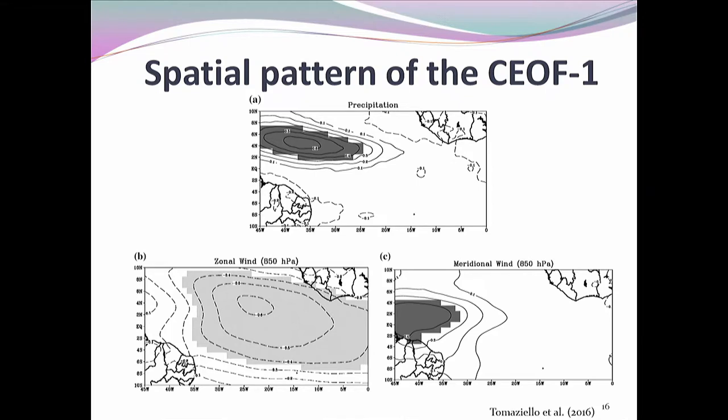Then these are the spatial patterns of the combined EOF first mode. Then we have here the Pearson correlation between the precipitation field and the time coefficient of the EOF, the index. This first mode shows an intensification of precipitation, represented by positive values here, related to convergence of the zonal wind in low levels. You have negative values that represent easterlies, intensification of the trade winds then, and here also positive values of meridional wind and intensification of southerlies. Then we have intensification of the trade winds related to the climatological position of the ITCZ, almost 5 degrees north. Then we can see that the spatial pattern is represented by the index for the ITCZ.